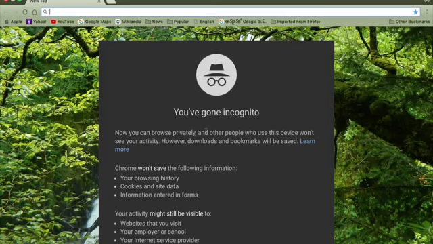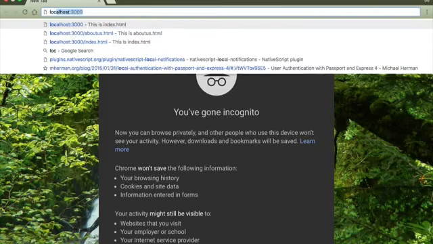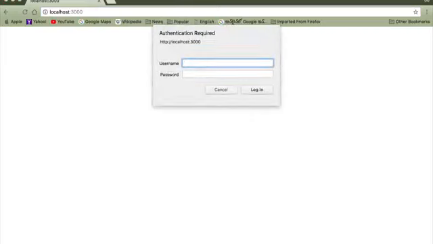So that is why it is important to use an incognito window, just to show you that the basic authentication works. So in your browser address bar, let's type localhost:3000 and see what happens. When you type localhost:3000, you immediately see that your browser pops up this dialog on top asking you to type in the username and password.